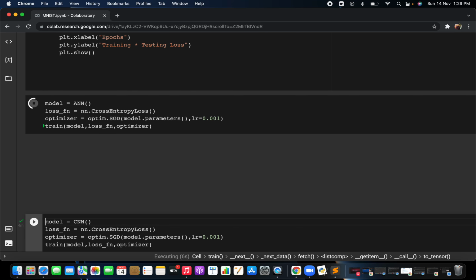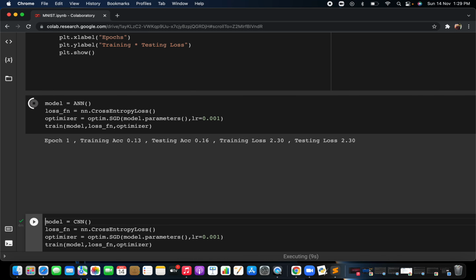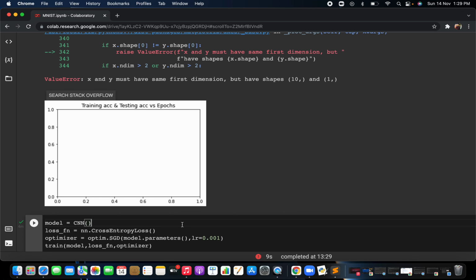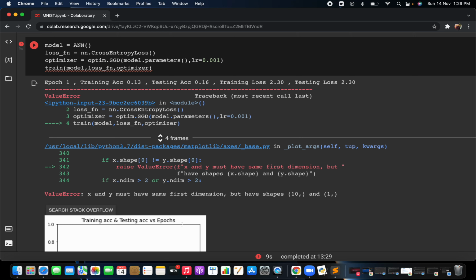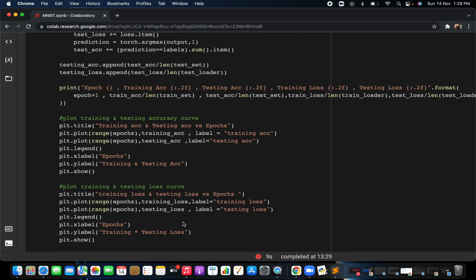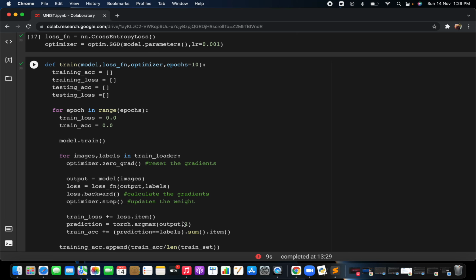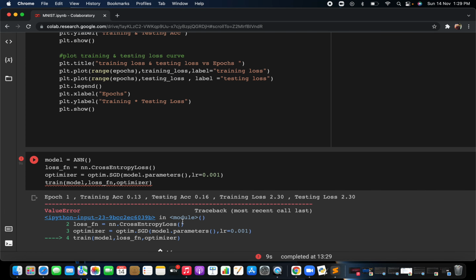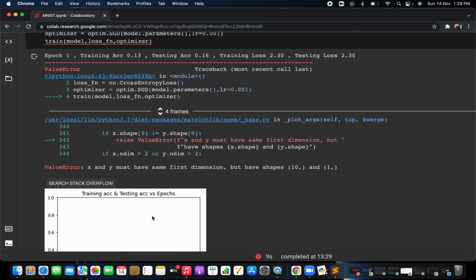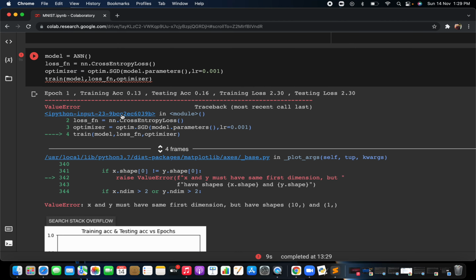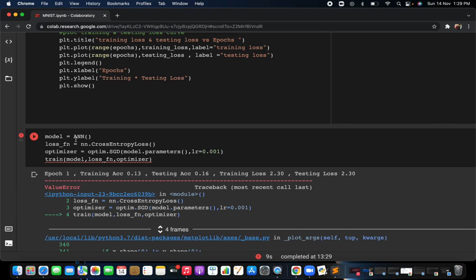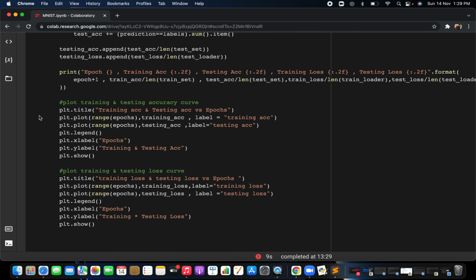During that time I will make it clear how you do this for the training period. Wow, a value error: x and y must have the same first dimension, but have shapes of 10 and 1. I have made some silly mistake. I have the model, the loss, the optimizer, then I go for the train loss function, following the training period, and I have done nothing else.